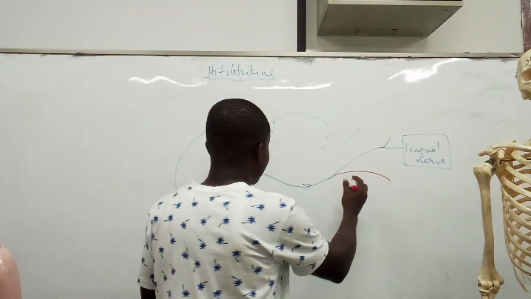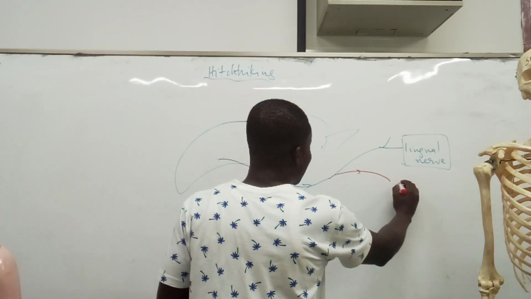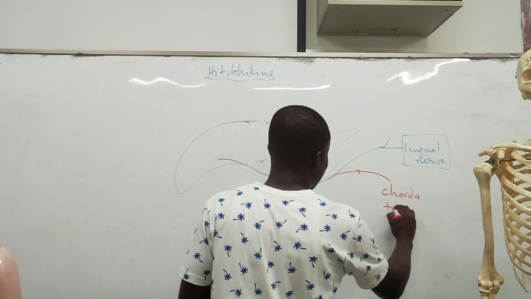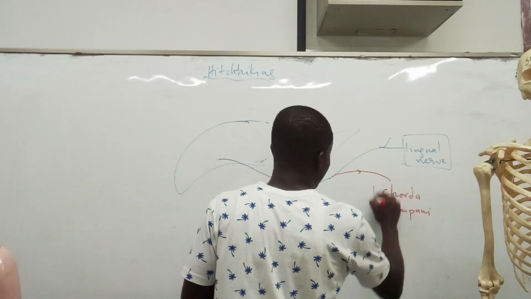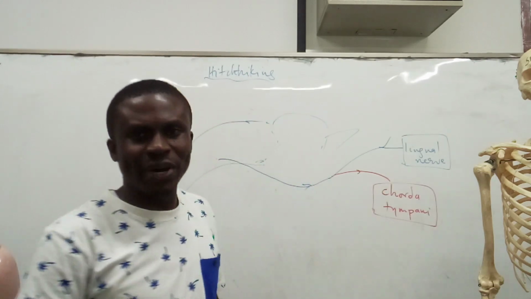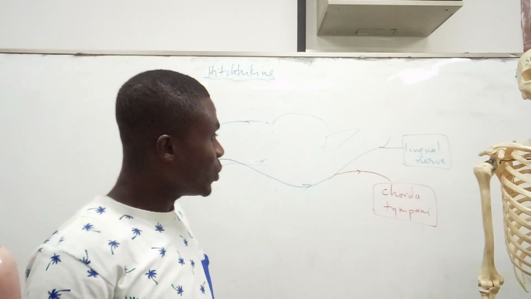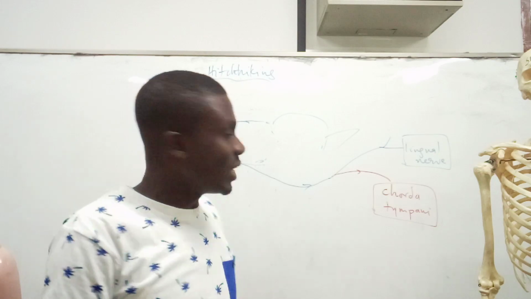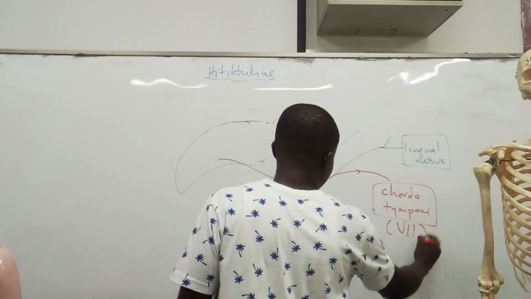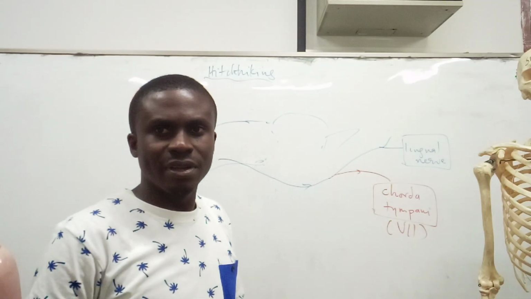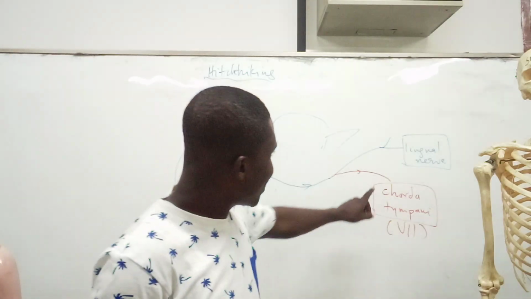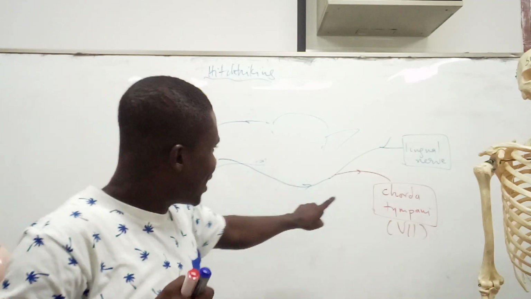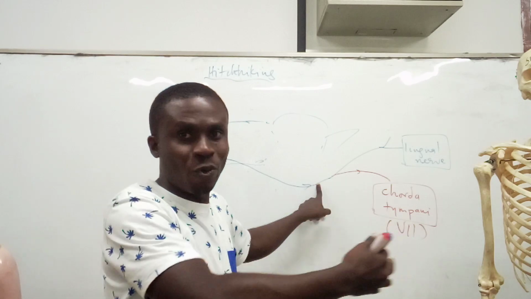Now, this nerve is actually called chorda tympani. We'll explain all these things to you later. But for it to reach the anterior two-thirds of the tongue and carry the taste sensation, it couldn't go on its own. It is a branch of the facial nerve, the seventh cranial nerve. It couldn't go alone. It realized that the lingual nerve was going to the anterior two-thirds of the tongue to carry general sensation, and thought, why don't I join it? Because I can't go alone, I join it.